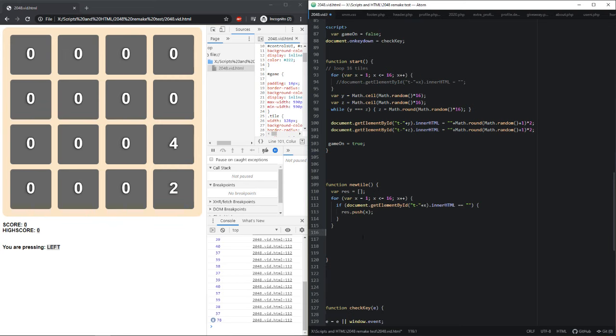What am I doing exactly? I think I want to spawn another 2 or another 4, right?